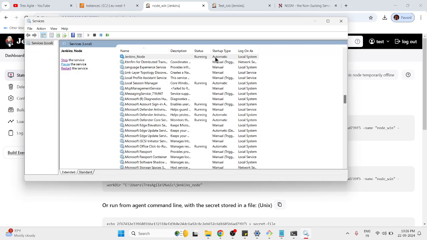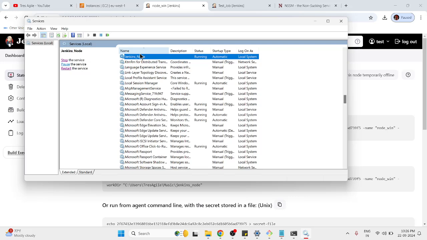And you can see here startup type is automatic. It means if the server is restarted, the service will start automatically. So we don't need to bother about whether this agent will come online after Windows restarts or not. With this, it will automatically start.